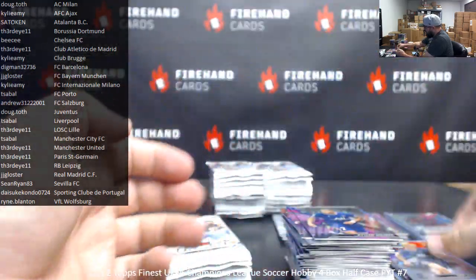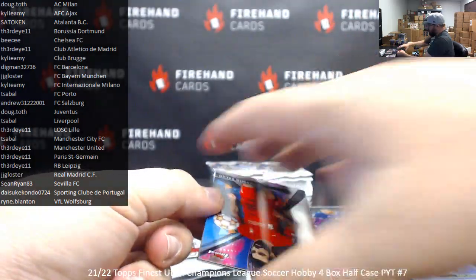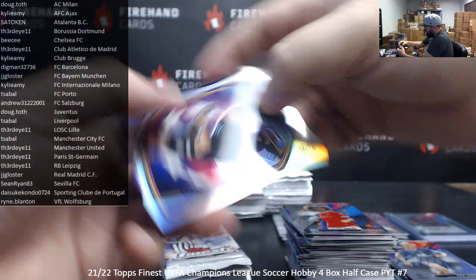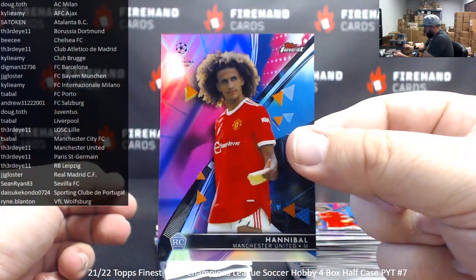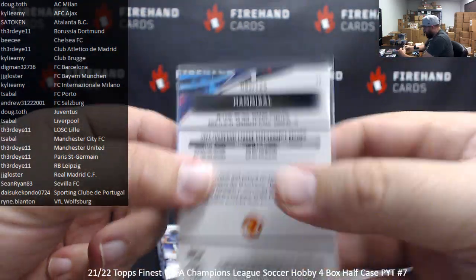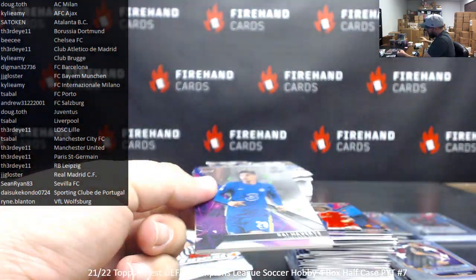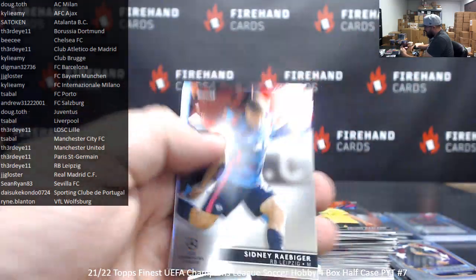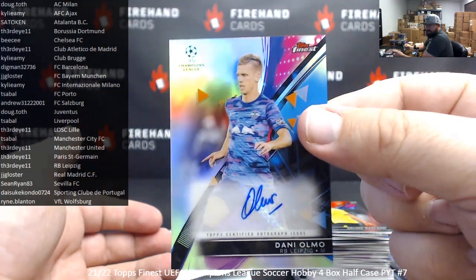Yavi Simmons, Paris Saint-Germain refractor. Prize footballers, Lautaro Martinez for Inter Milan. Pink and purple Vaporwave to 125. Hannibal for Manchester United. Going to Third Eye, 82 125. Erling Haaland, there's a Ravager rookie. And your next auto is Danny Olmo for RB Leipzig, base autograph. RB Leipzig, Third Eye.